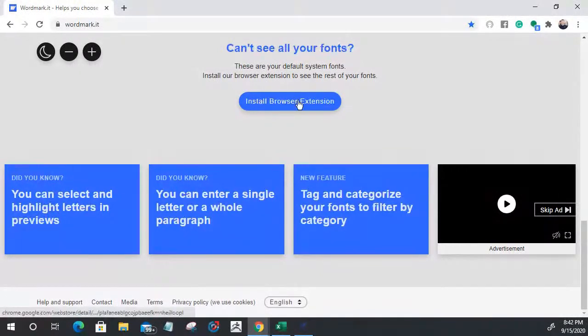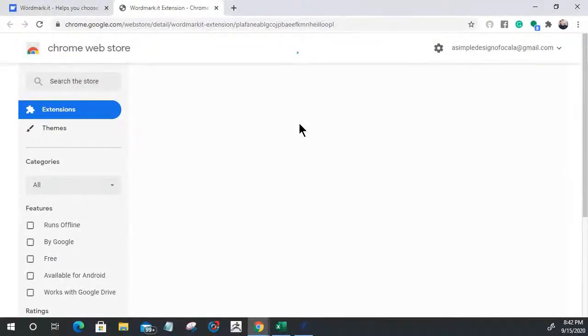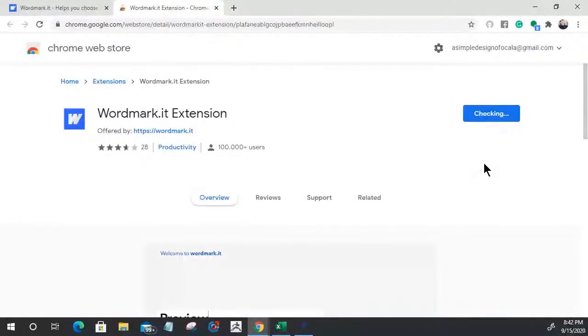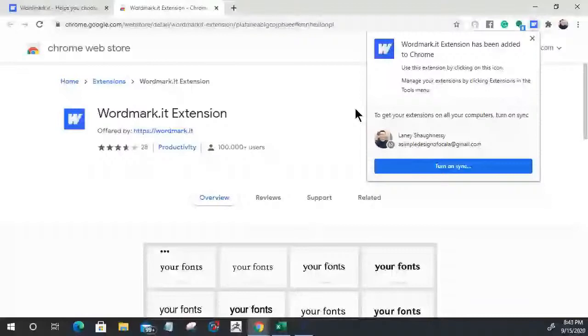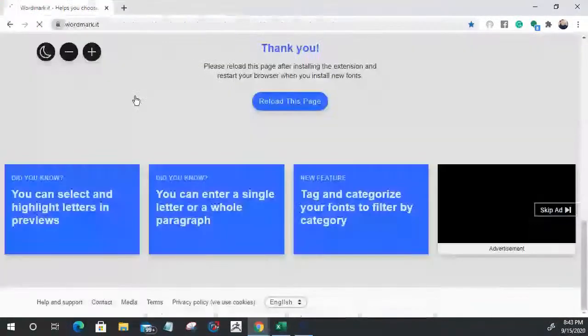Since Google's going to eventually be getting rid of the JavaScript, which would do that anyway, I'm going to go ahead and install my browser extension quickly. I'm going to click on Add to Chrome. Add extension. It has been added. Very good. Okay. So now I can go back to Wordmark and refresh that screen.